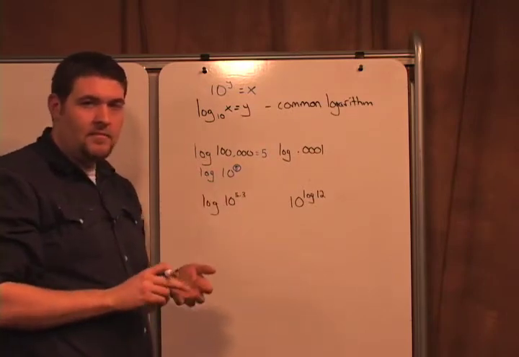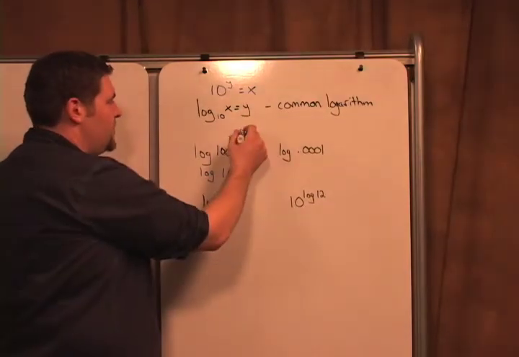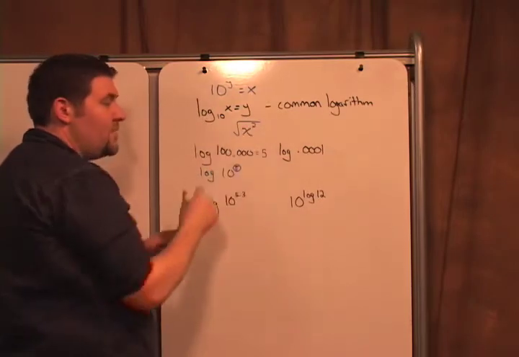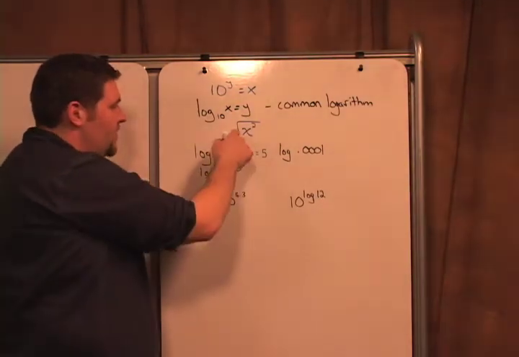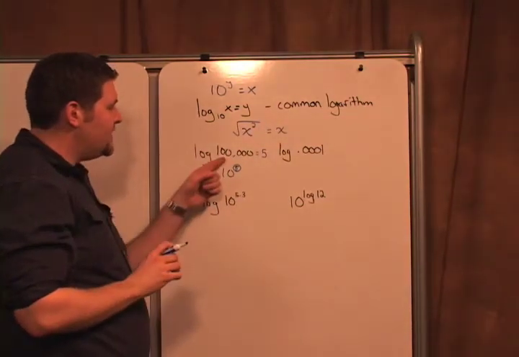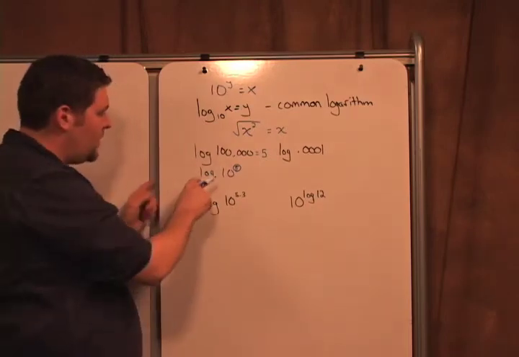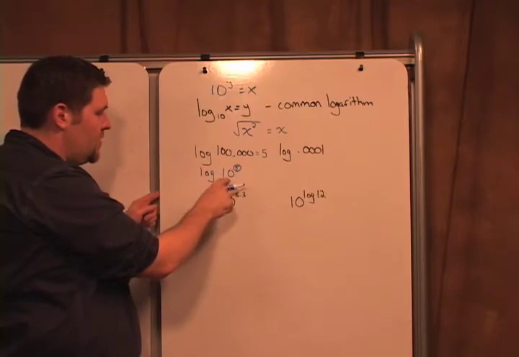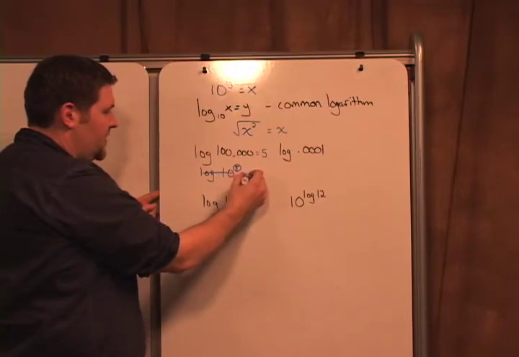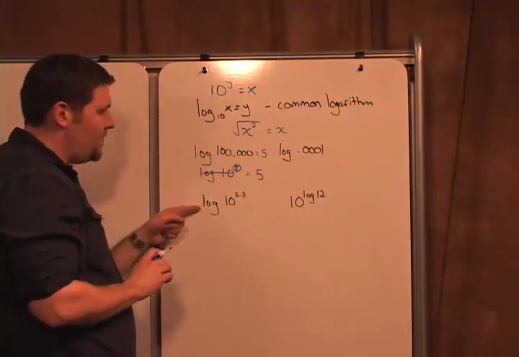And that's a neat trick, but I really want to focus on this log in the base 10. Base 10 logarithms and base 10 exponentials are inverse operations. In the past, we've referred to x squared and the square root as being inverse operations. And we would find that those two cancel out and leave us just the input, x. Well, base 10 exponentials and base 10 logarithms will do the same thing. If you apply a logarithm to a base 10 exponential, we'll actually see a canceling out, or the inverse operations work for us here to leave just the exponent of 5.